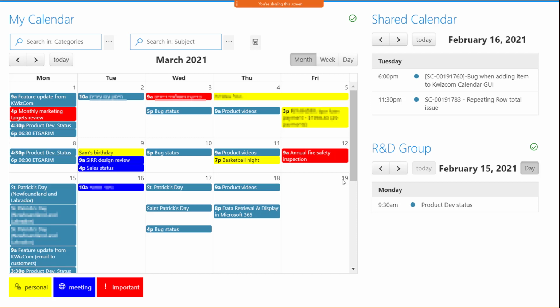But there's no way to do a dynamic aggregation like I showed you with tasks in an EPM scenario. Same thing with a calendar. I would like to show all the upcoming billable milestones in one consolidated view, in one calendar.